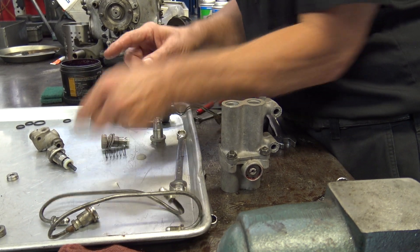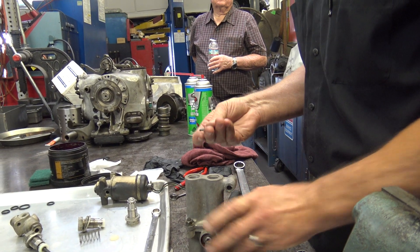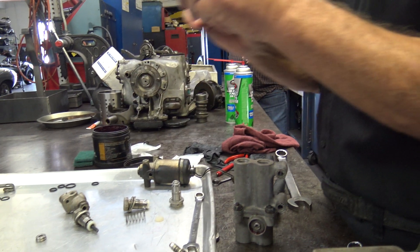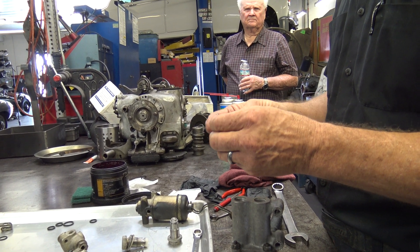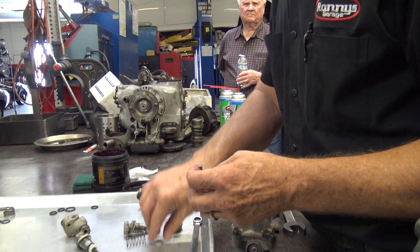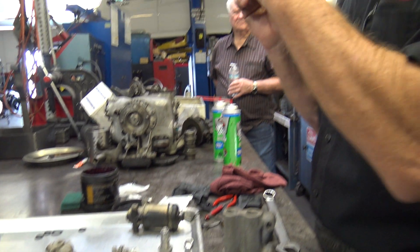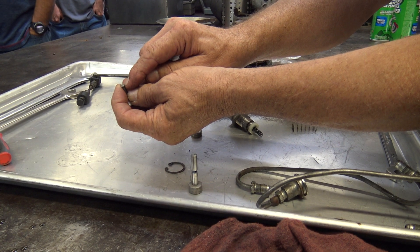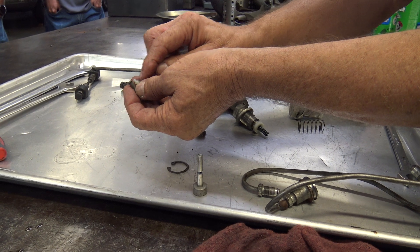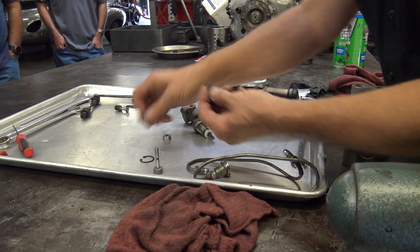This little valve here is what sets against that piston that goes in and out. You could put that in backwards, right? But what I always try to remember is that this sits on that. If you look, the matching is sealing off here. And this right here is actually going against the seat on the housing that's around here. That's why there's two circles.